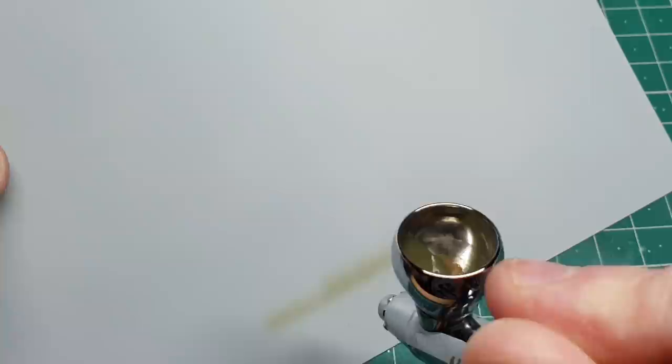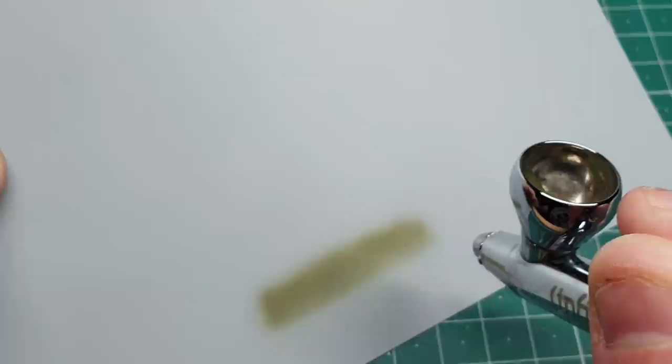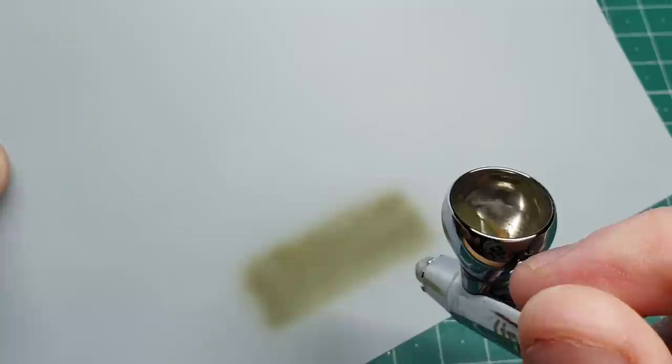For spraying the paint straight out of the bottle, I use the recommended pressure of around 15 psi. I built up the paint over a few passes. At this viscosity, the paint sprayed fairly well. The overspray was not as bad as I would have expected it to be.